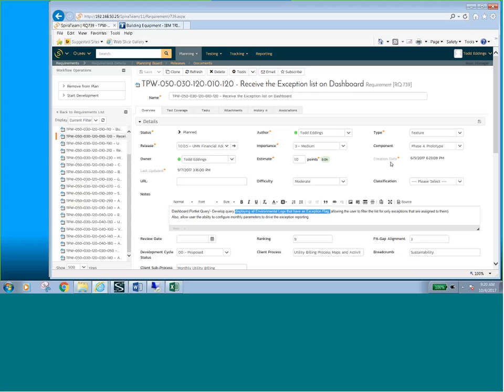We're going to say just allow the user to filter the list by a couple of predefined filters, because they won't be based on the assigned-to field anymore, since we don't have that assigning. On some of the others we had things like show everything that's electric and Minneapolis water.